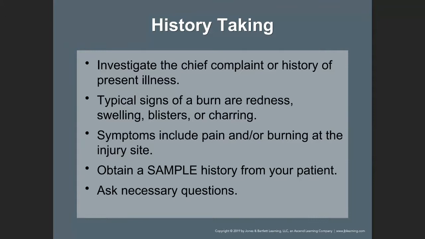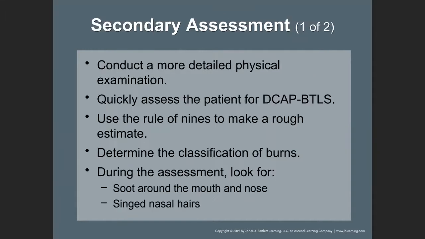History taking. Investigate the chief complaint or history of the present illness. Typical signs of a burn are redness, swelling, blisters, or charring. Symptoms include pain or burning at the injury site. Obtain a SAMPLE history from your patient. Ask necessary questions. In your secondary assessment, conduct a more detailed physical examination. Quickly assess the patient for DCAP-BTLS.